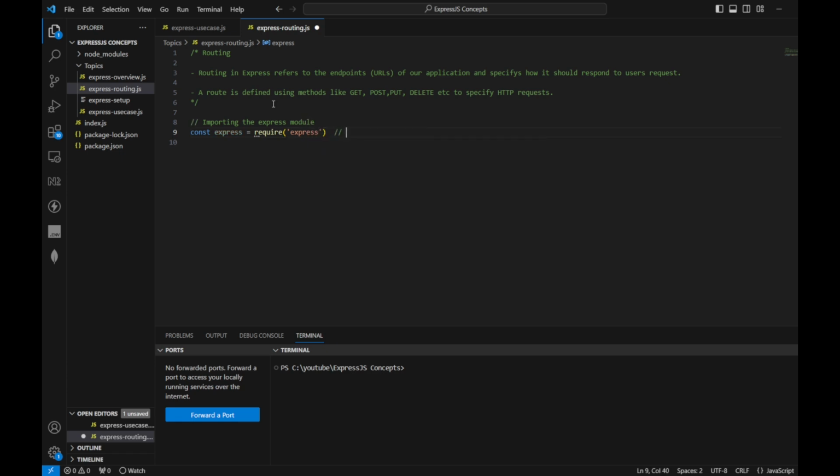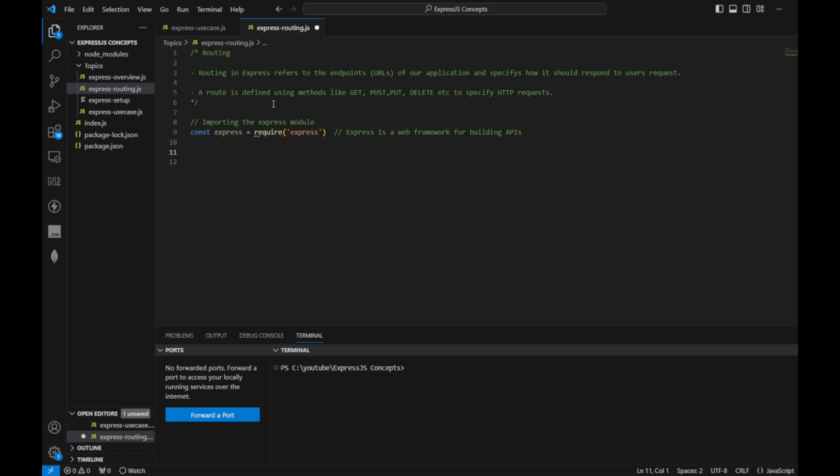So what is Express? We have learned that it is a framework for building APIs, okay. So we have imported Express.